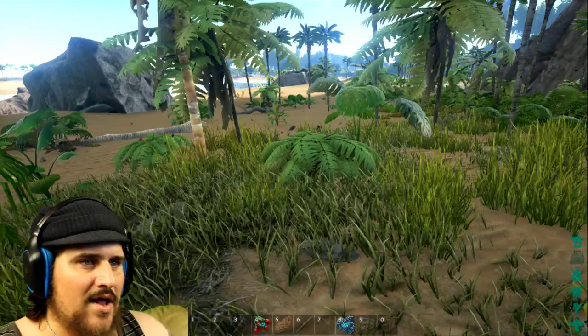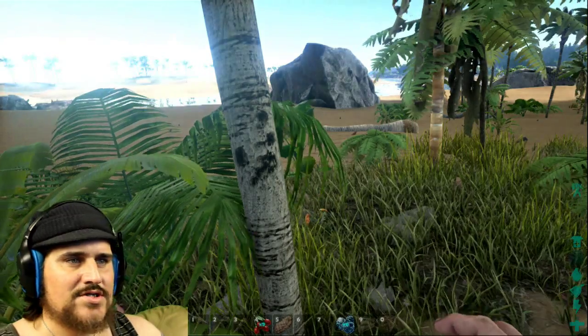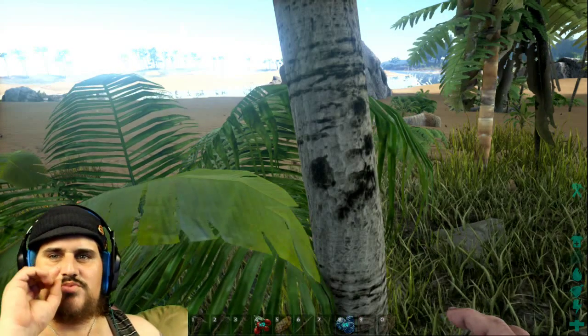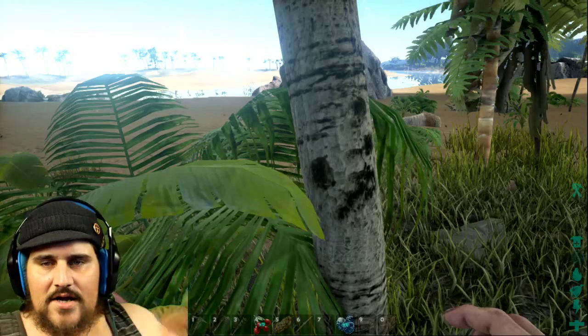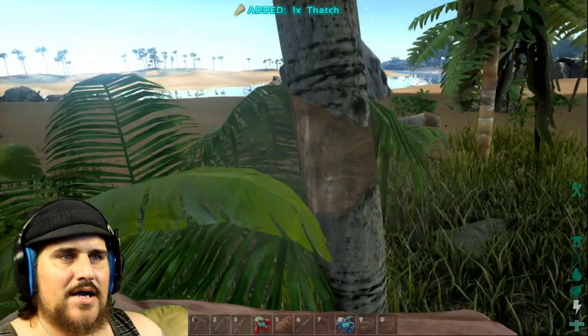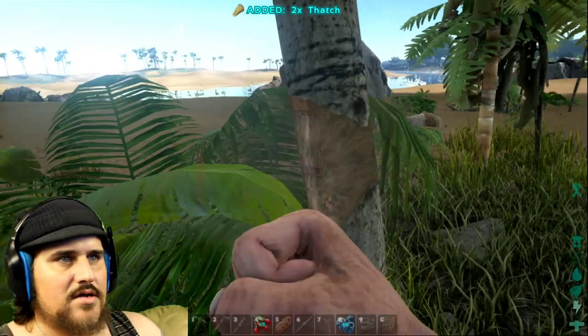I hate those things. When I first started the game, there's Dilophosaurus, the guy in Jurassic Park that spits at you. Yeah, those things. Those are dilos. And they have no mercy on your face at all.